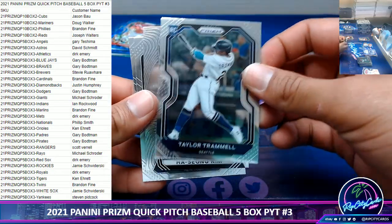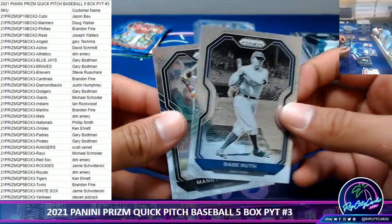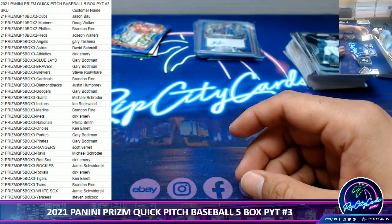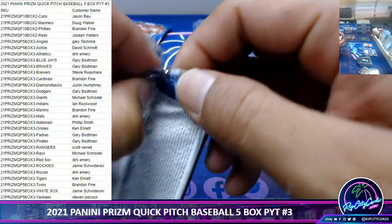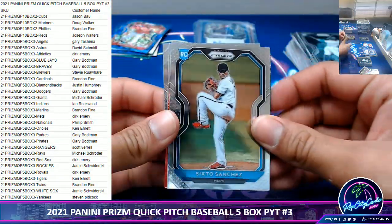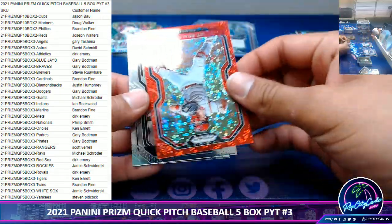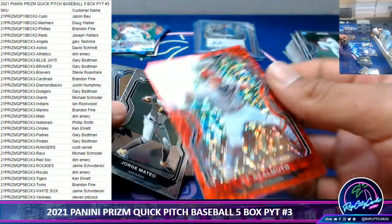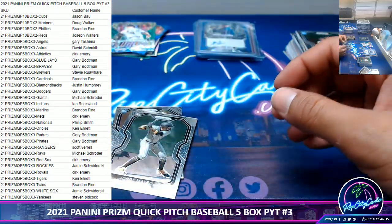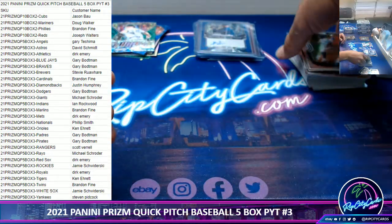Trammell for Seattle. Babe Ruth, and Manny Machado. Sixto Sanchez, Garrett Cole. Nice. Fearless, not numbered. JT Realmuto, out of 99. Very nice for Philly. Mateo for San Diego. And Javier for the Astros.